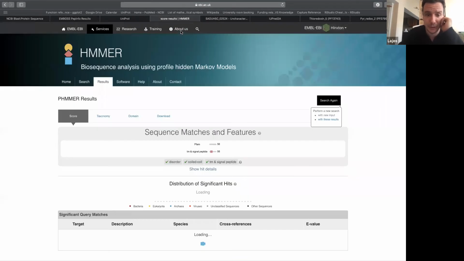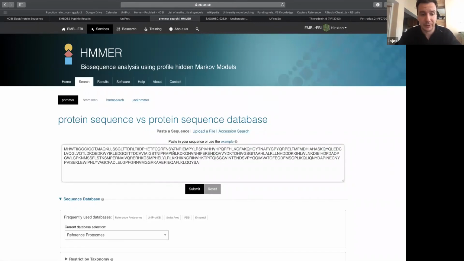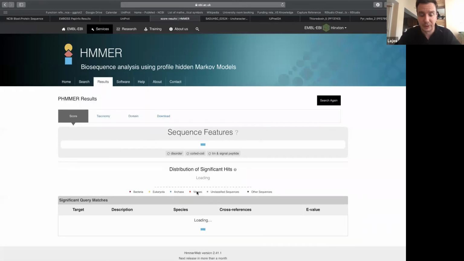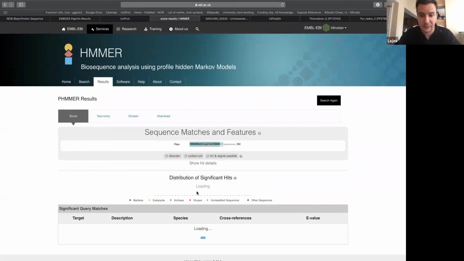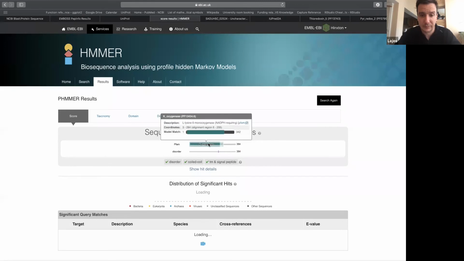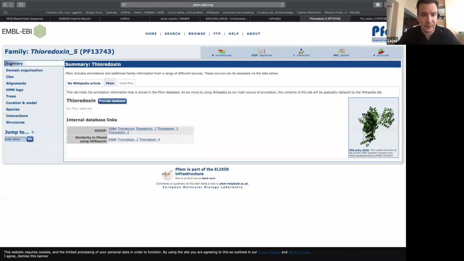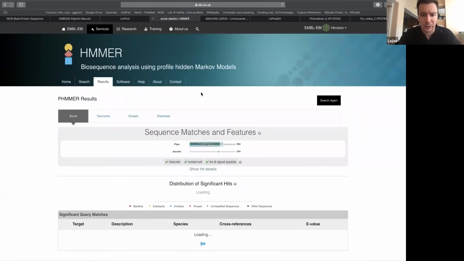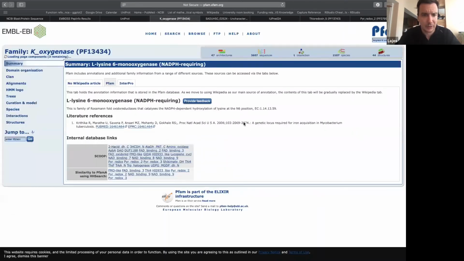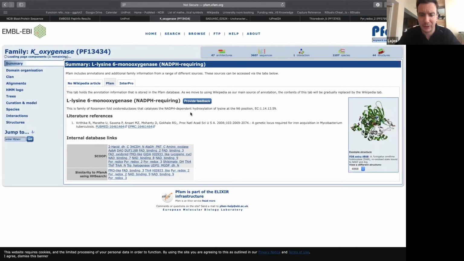If we put the same thing into HMMER, which is continuously running on the previous protein. Interestingly, it is called a bit differently here, but I think it's the same domain, PF. Let's see what it found. What is happening if I just click on it? Oh no, it's actually different. It's very similar in function, because it's also NAD dependent.